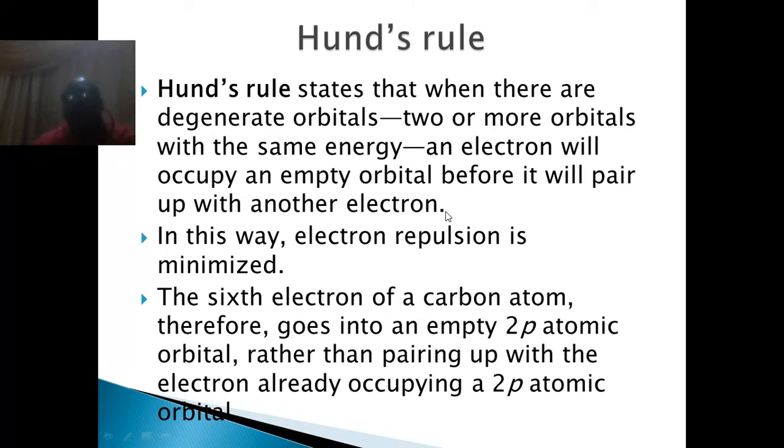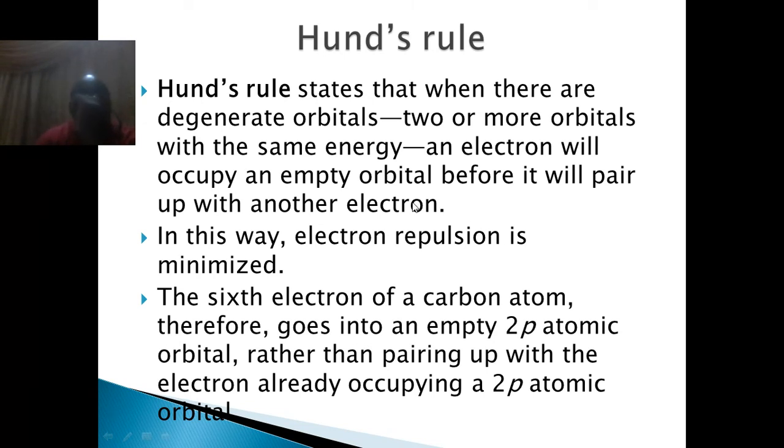That is, for example, if you have 3p orbitals and you have 3 electrons going into the 2p orbitals, the electron will go into each of the orbitals before they start pairing up. Each orbital will have to be occupied by an electron, one each. Not that two of the electrons will go to one orbital and one electron will go to another orbital and the other orbital will be empty. No. The electrons will be shared equally among the three orbitals.